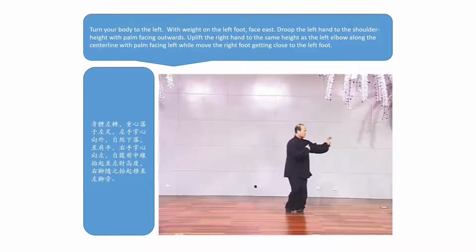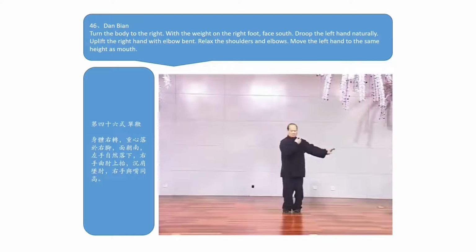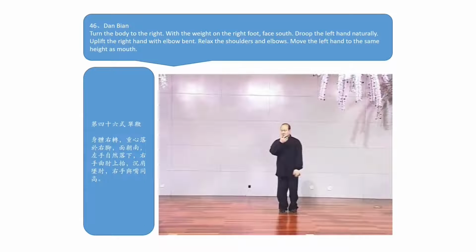Uplift the right hand to the same height as the left elbow along the center line with palm facing left while moving the right foot close to the left foot. Turn the body to the right. With the weight on the right foot, face south. Droop the left hand naturally. Uplift the right hand with elbow bent. Relax the shoulders and elbows. Move the left hand to the same height as mouth.